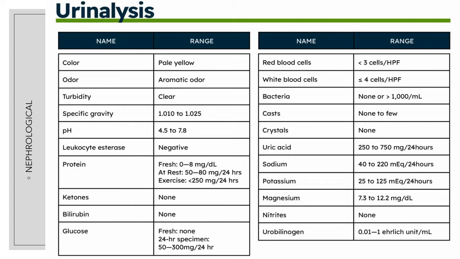The odor should be aromatic in nature. The turbidity, whether there is any cloudiness in the urine when you're urinating. Is there any pus cells? The pH of the urine is mostly a little acidic in nature. That is why the pH is around 4.5 to 7.8. The specific gravity, you check the amount of protein. Protein must not be present in an excessive quantity, otherwise you can suffer from proteinuria, that is proteins in the urine. Next is ketone bodies. You can suffer from ketonuria if there are any ketone bodies or ketones present in your urine.